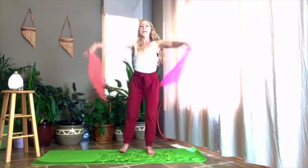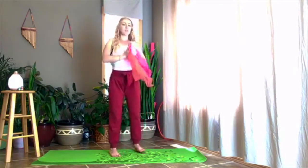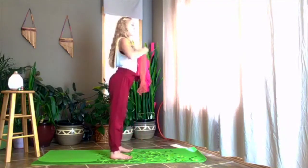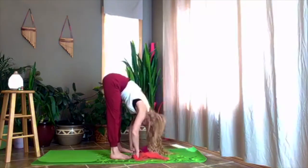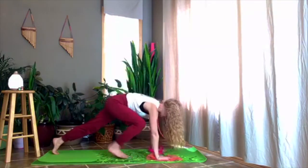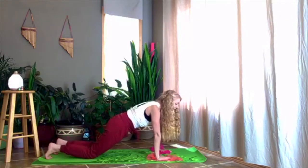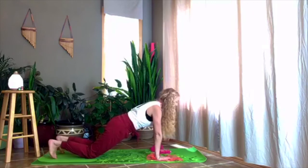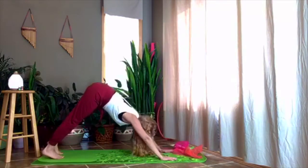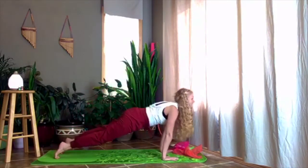Namaste. Repeat after me. Namaste. Mountain pose, mountain pose. Forward fold, forward fold. Step back, plank pose, you can bring your knees down if you'd like. Downward dog, ready, lift your bum up high, woof, woof, woof. Downward dog. Upward dog, whoa.